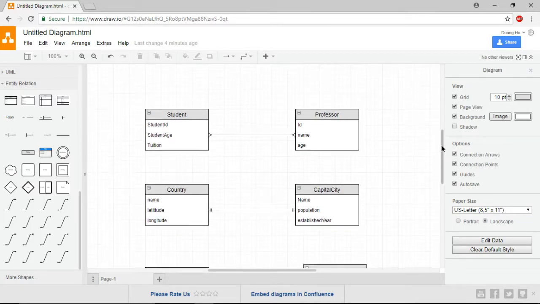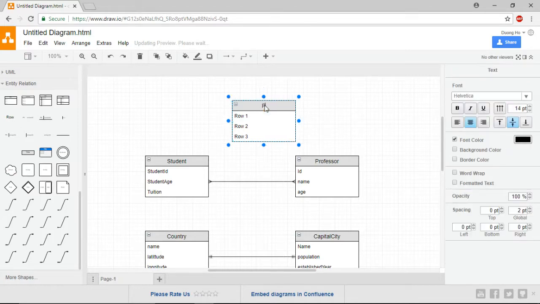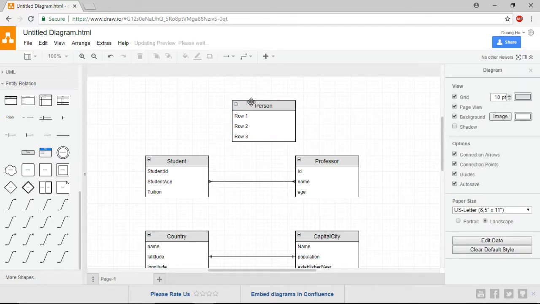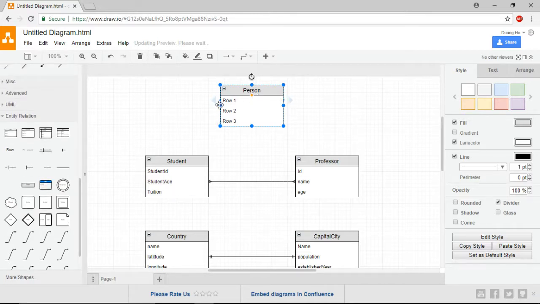Right, and now chapter 3 goes further and basically elaborates more on these entity diagrams. If you note, it basically has supertype and subtype, right? If you notice student and professor, you can pretty much have a supertype for these, right? And the supertype could probably be just a person, right? A person. A student is a person. A professor is also a person, right? So now person is basically the supertype of student and professor.